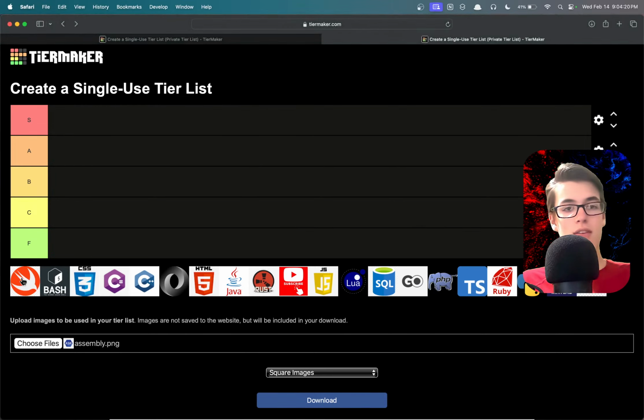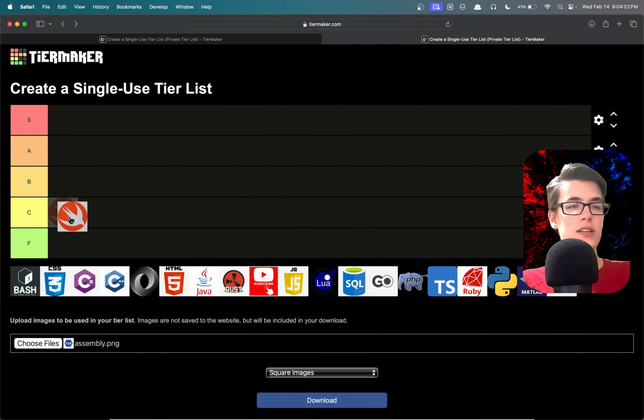First up here, we have Swift. So if you don't know, Swift is Apple's programming language that, I think a couple years back, they really pushed. They made an iPhone and iPad app for it, and were really trying to get people to use it instead of C++ or whatever people usually make apps in. But yeah, I think it's kind of mid. They went for a higher level language, more like Python or something, but I guess it mostly just didn't catch on. So I'm going to put it in C tier. I think that's a fair place for it.